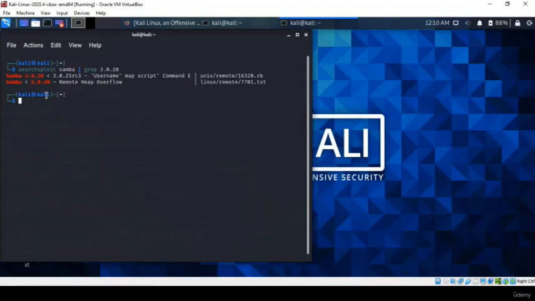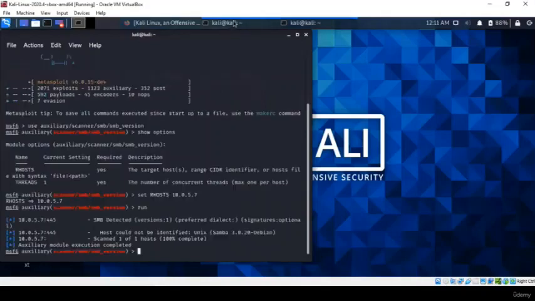One is a Ruby file, it's got the extension .rb, and the other one is just a text file. We're going to use the username map script, which is the Ruby script, and what we can do here is just go back to Metasploit and use our grep command to identify that.